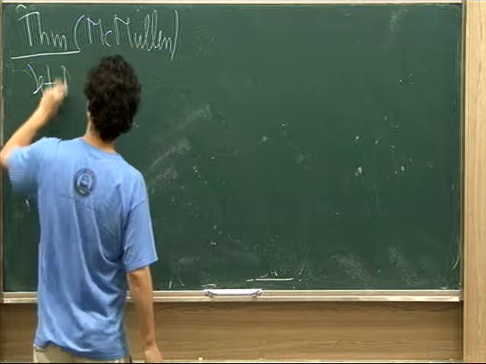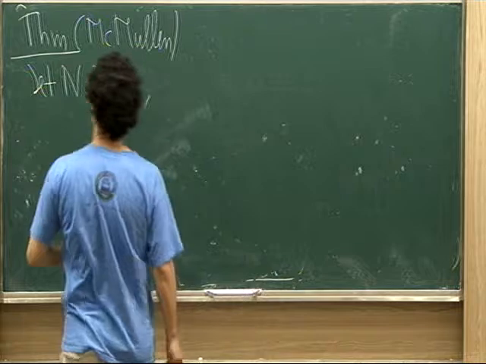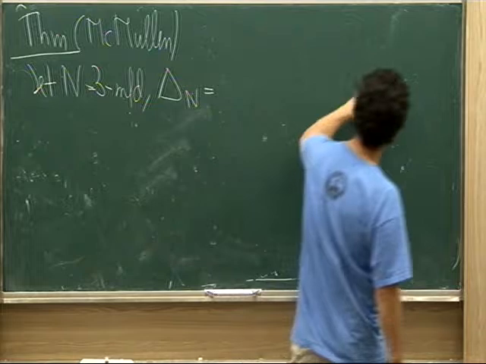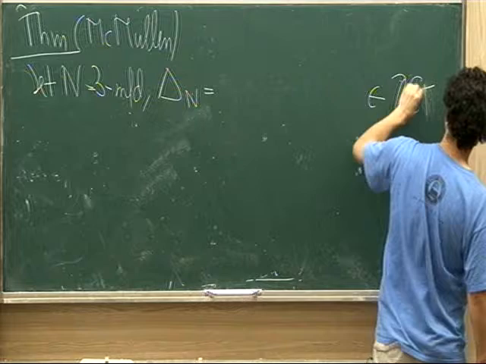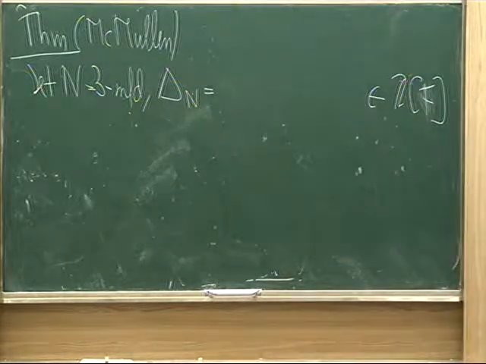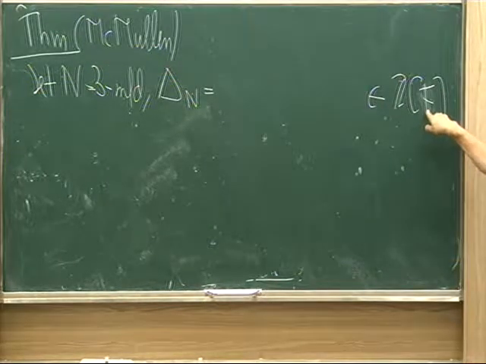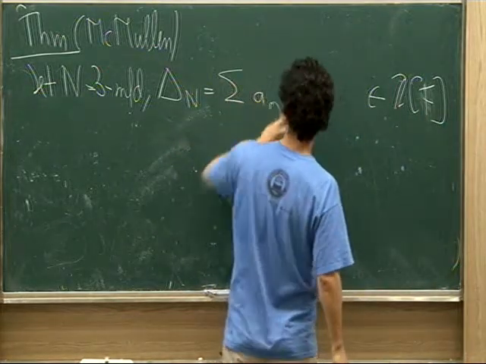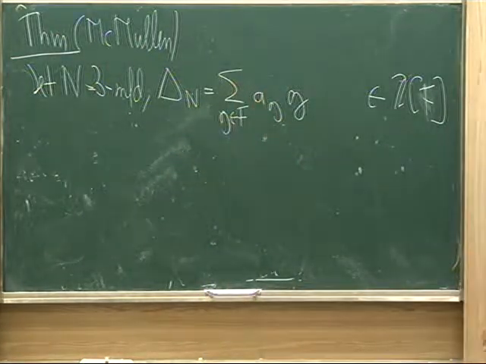So let N be a 3-manifold, and so I get the Alexander polynomial. I said it's an element in the group ring of H1 modulo torsion. What's an element in the group ring? Well, it just means it's a formal sum of elements in F. So you can write it as follows: the sum of a_g times g, where g is lying in F.